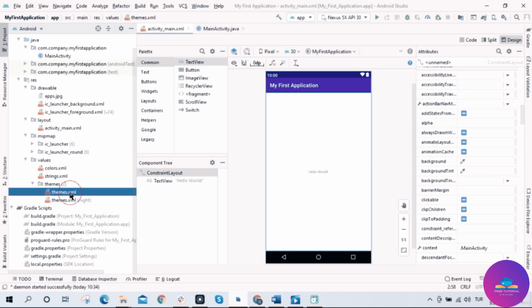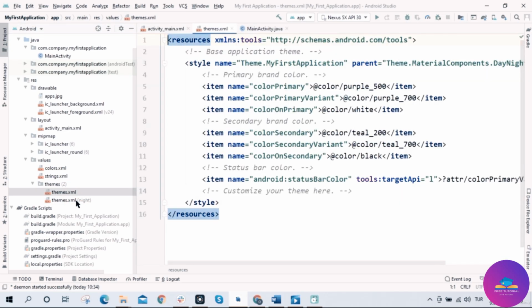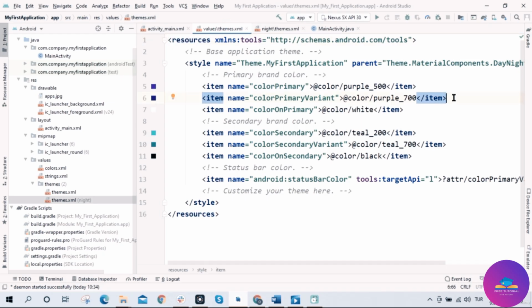So right now, why don't we open up both themes? As you can see, both have the same XML code, but only the colors are different. So for this reason, it will be enough for us to examine the XML file containing the light theme. Now, if you notice, there are primary and secondary colors here. The primary colors are the colors displayed in the design area.